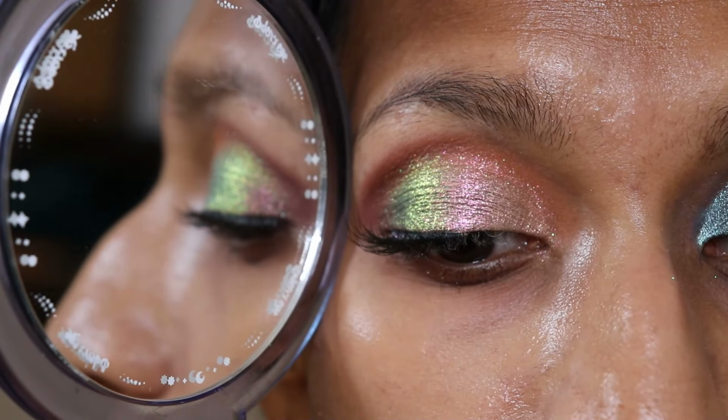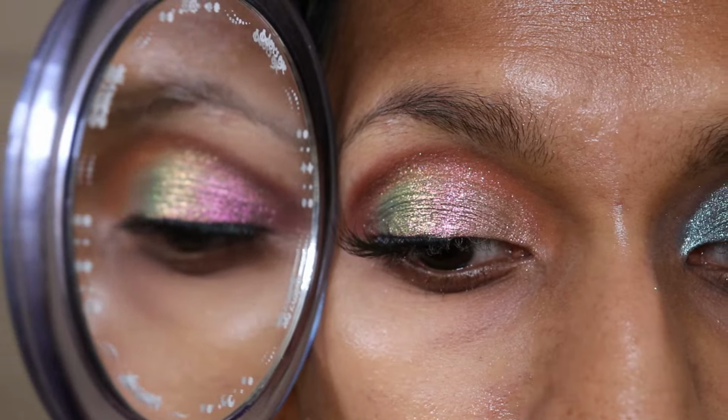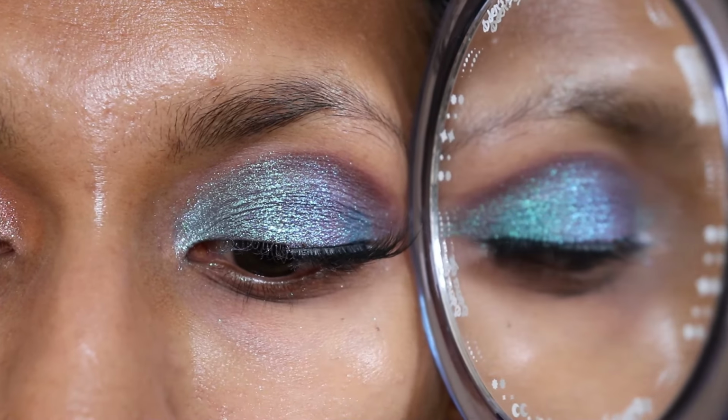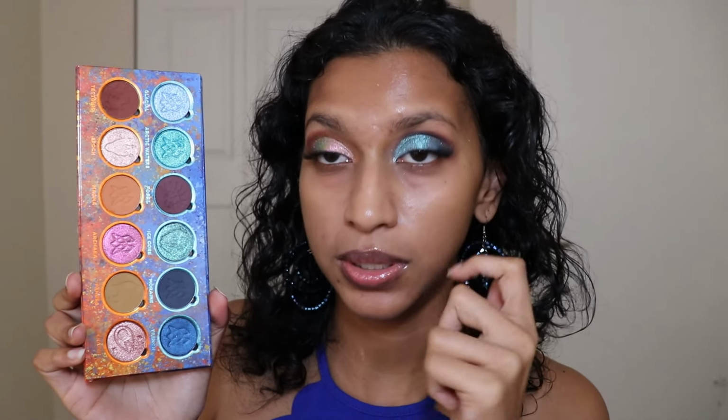I honestly love the colors that I've seen so far in this palette. I just think that they're so pretty. I kind of feel like this would be so good even as a work palette, because of those neutrals down there. And then if you want to spice it up, you have that gorgeous multichrome there, and you can mix and match with all of these cool tones in here. This is just such a pretty palette, and I really felt like I got this gorgeous peacock kind of look from it too, just going in with all the blues. I was thinking, oh my goodness, I wish I had gone in with a trench for this one too. I may have put it underneath there or something. That would have been so, so pretty. And I feel like I could get all of my eyeliners and just do amazing things with this.